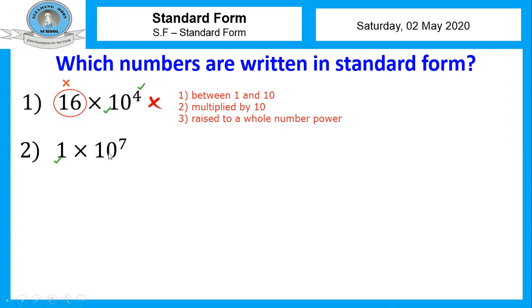Does it multiply by 10? Yes, it does. It passed that test. Is that 10 raised to a power? Yes, it is raised to a power 7. And is that power 7 a whole number? Yes, it is a whole number. So that qualifies as a standard number. So you can see that this number has passed all 3 tests, and that means it is a standard number. And so we put a tick for that one for being a standard number.